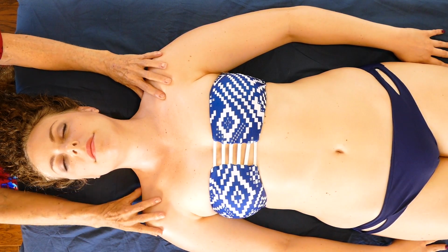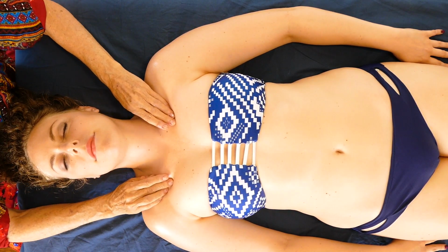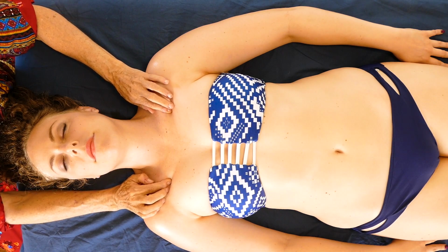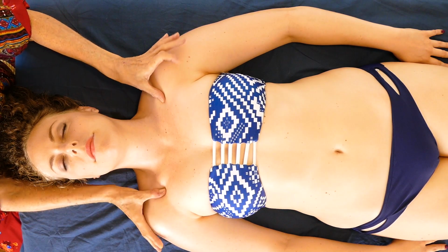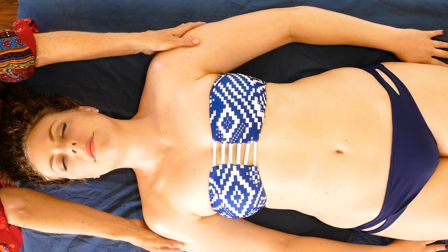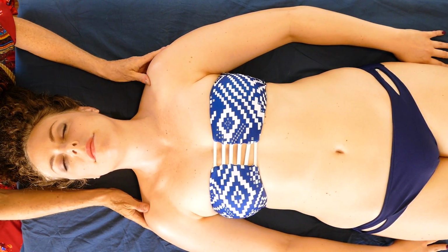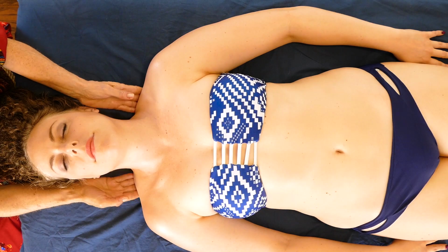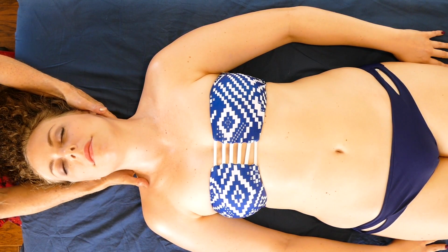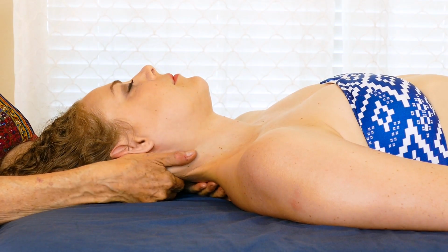So I'm still working the neck a little bit. I'm going to go along the clavicle. So here I'm on what would be the bottom side of the clavicle when you're standing, comes into the corner, and then I'm going to be going around the shoulder. Deeper in is the shoulder joint. You know, the neck is kind of a complex structure. It turns in many directions, and so there's a lot of muscles. Plus it holds up about 10 pounds of weight with the head.